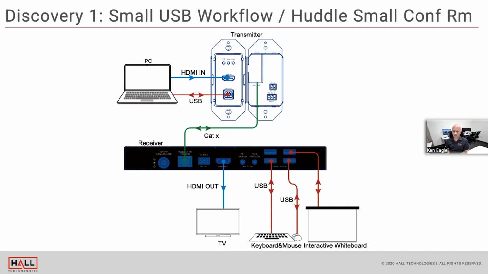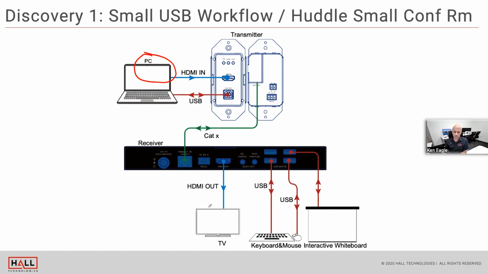And here at Hall Technologies, we use a product called Discovery. In fact, this is an example of our Discovery One product, which has a single gang transmitter. That's why it's called One. And you can see here, someone enters the room with a laptop right here. And they want to connect to the room and begin a conversation. Perhaps it's a Zoom call like we're in right now.